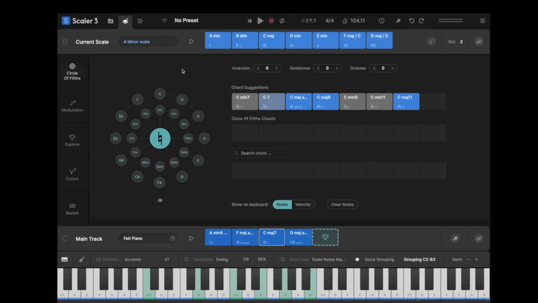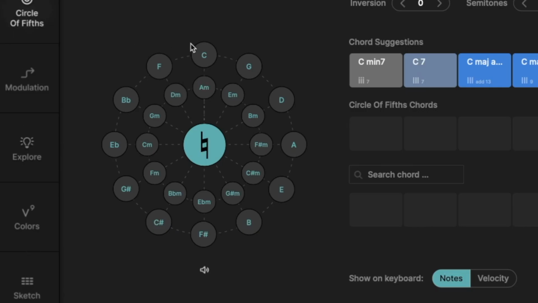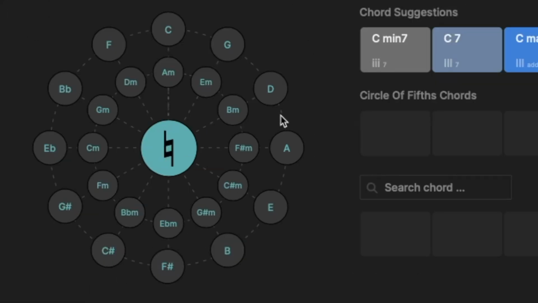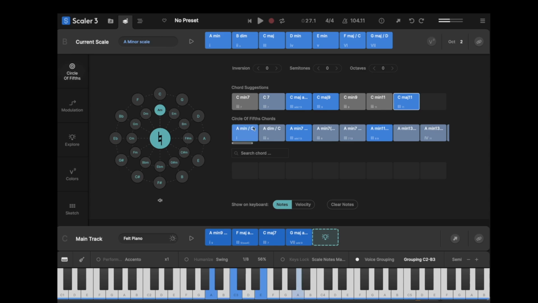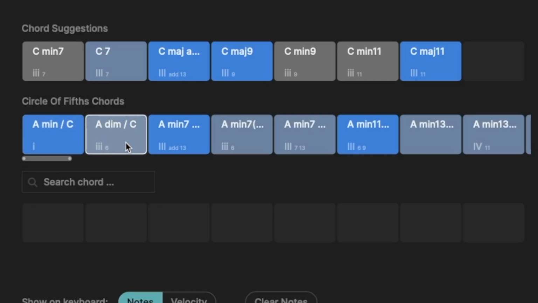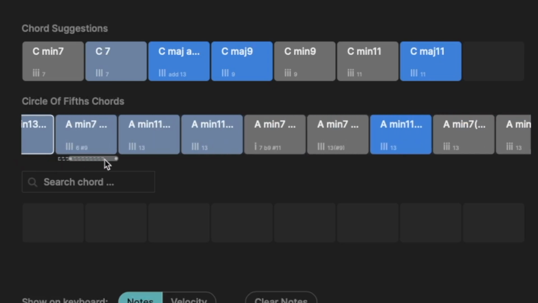In the Create page, I have these important tabs, the circle of fifths, first of all. For example, I choose a key and I see here all the possibilities that are huge, as you can see.